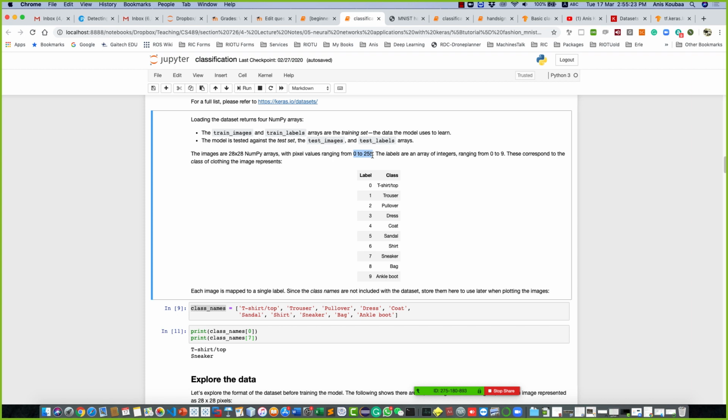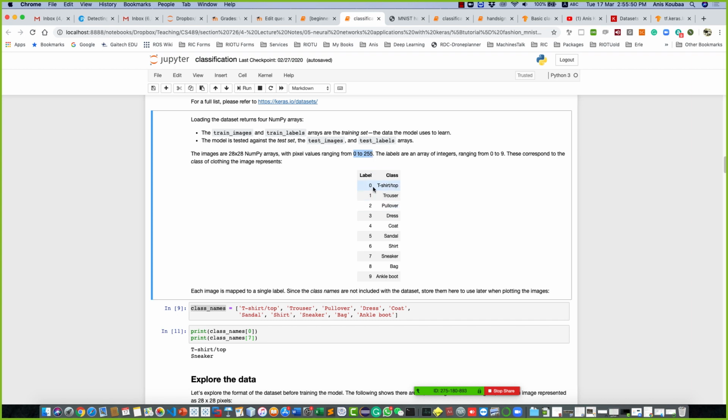So here we have only one channel because it's a grayscale image. It's not an RGB image. If we had an RGB image, we would have a three-dimensional NumPy array. But here we have only a two-dimensional NumPy array that contains values between 0 and 255 in the grayscale. And the labels are integers ranging from 0 to 9.